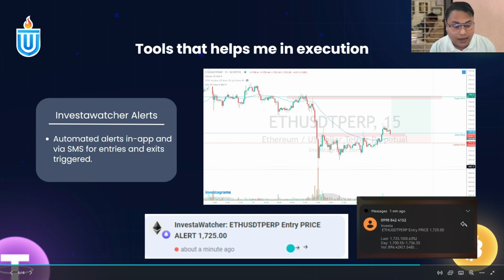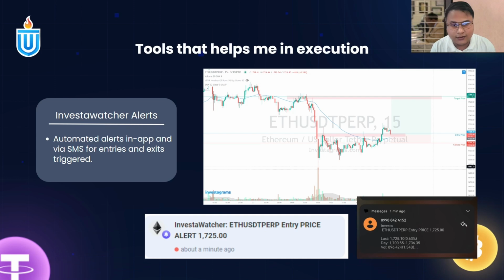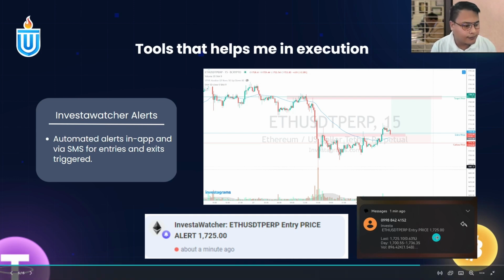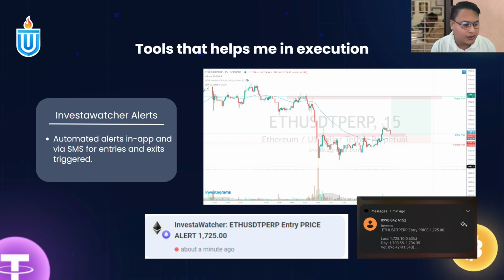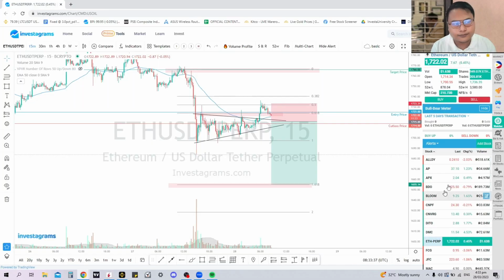Ito yung in-app and then ito yung mobile or SMS alert natin. So, kahit na wala kang internet, as long as may mobile service ka, ma-track mo na na-hit na yung entry mo, na-hit na rin yung target price mo or whatever.